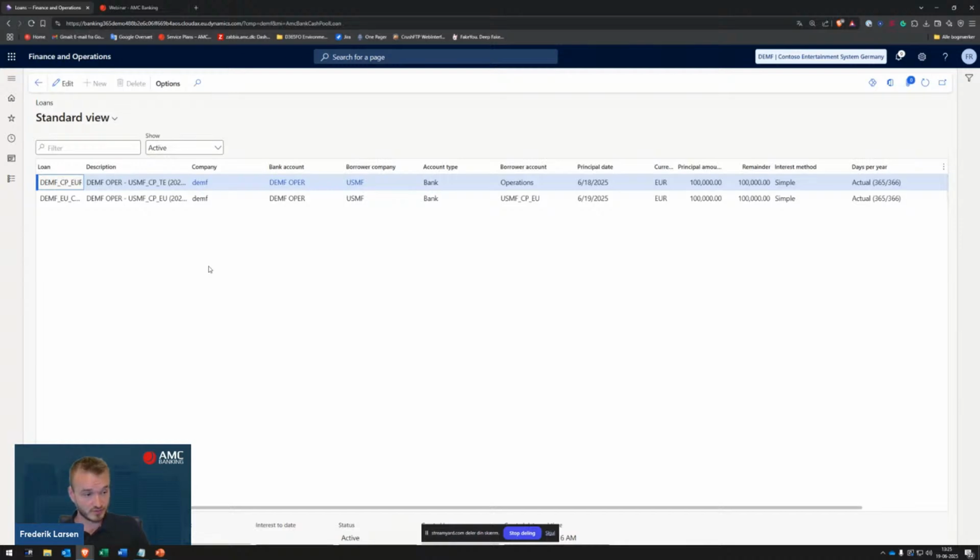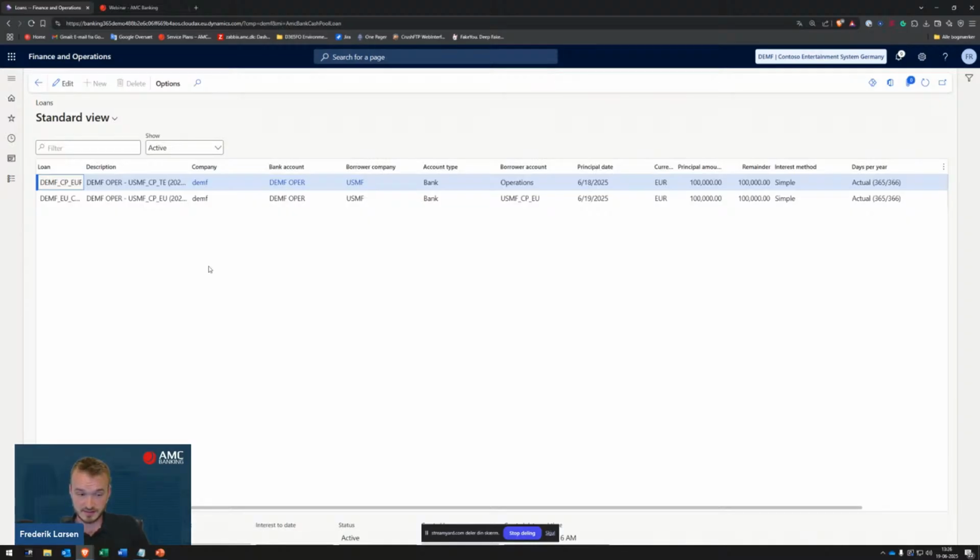So this is some really exciting new functionality from AMC, the ability to create these cash pools and use them all across.